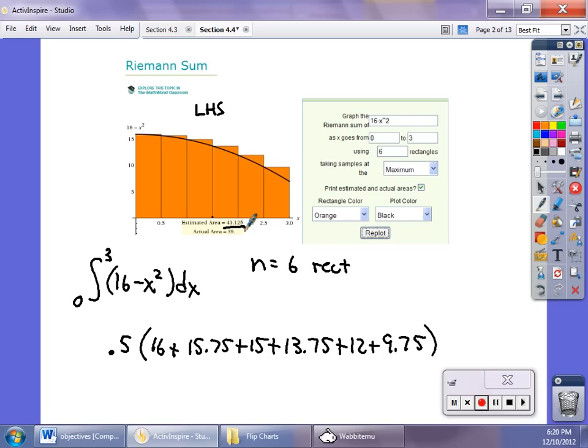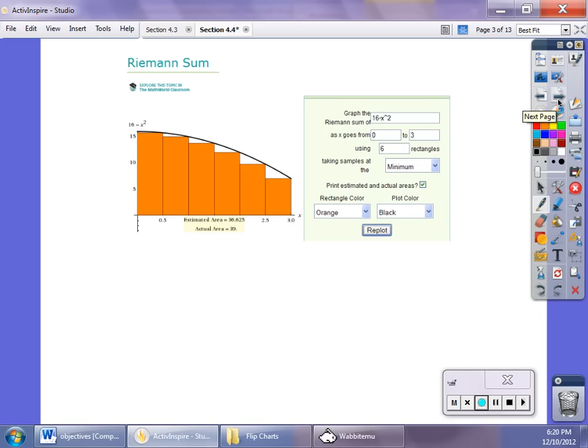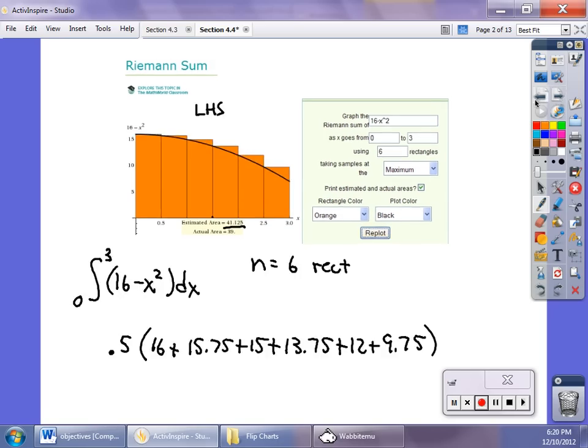If I did it the other way around on my next slide, what I'm doing is the height of those rectangles are going to be figured out by using right-hand point approximation. If I did this, notice that these little areas are above the graph. This is going to be a little bit of an overestimate. That's why we want to send the number of rectangles to infinity, because then I would have none of that area that's an overestimate. In this particular one, also notice that the graph is concave down and decreasing, and that's why it's an overestimate.